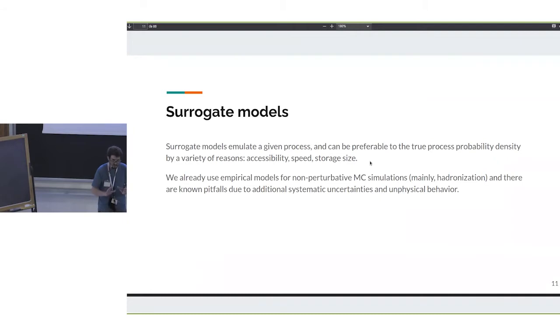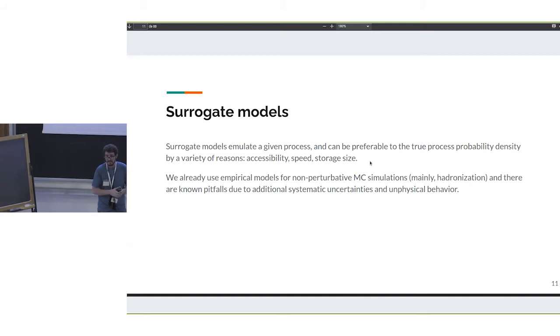Here, I want to talk about one possible task in particular, which is the use of surrogate models. A surrogate model is an emulator where we replace a given process with a certain function, which can be preferable because of some set of reasons. Which is, for instance, accessibility. That is, we don't have access to the true probability distribution. We don't know it, so we want to be able to have a function that approximates it to a very powerful degree. Speed: maybe we do have the probability density function, but it's very hard to sample from that probability distribution, or very hard to turn it back and infer from it. So maybe this surrogate model can help us.